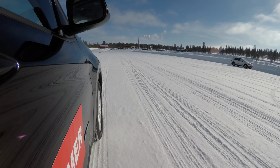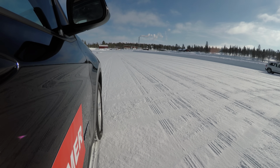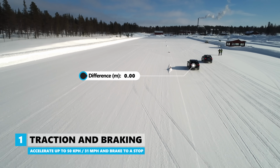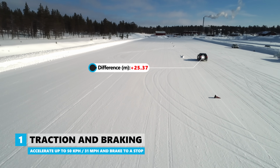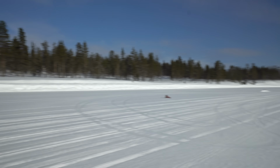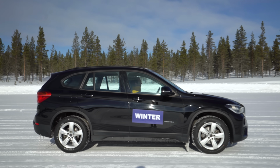ABS, ABS. Remember, this is 30 miles an hour. This is how long it takes to brake. So, if you thought summer tyres would give you as much traction on a four-wheel drive vehicle as winter tyres on a two-wheel drive vehicle, they don't. It's not even close. And the braking is atrocious. I think I'm probably 40 meters, 50 meters on from him, which is a huge gap. Hopefully the next test will show four-wheel drive is as good as everyone else thinks, because I'm stuck with the four-wheel drive and summer tyres.